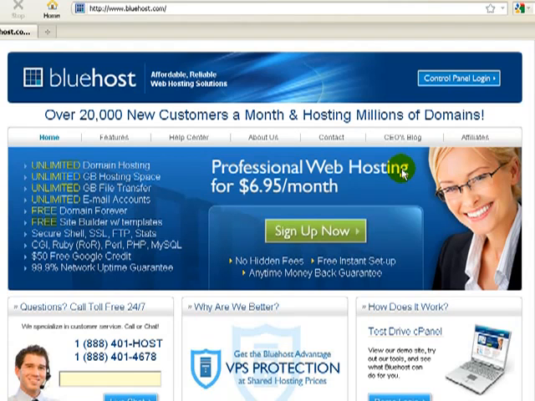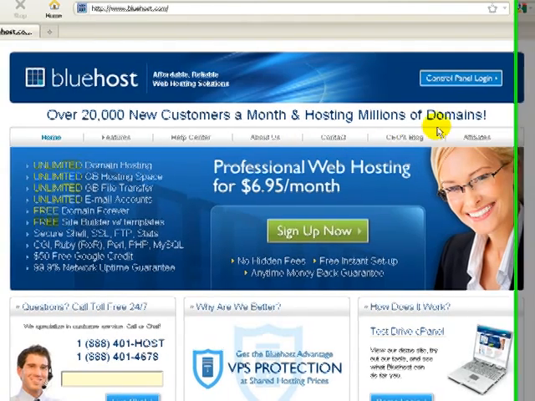You may or may not have a similar experience if you have a different web host, like for instance if you use GoDaddy or HostGator or whoever you may use, but the process should be relatively similar. So hopefully you can take this information and it'll make your life a little easier when you try to set up your own MySQL database, which is actually very easy. So let's go ahead and get started. I'm going to log into my Bluehost account.